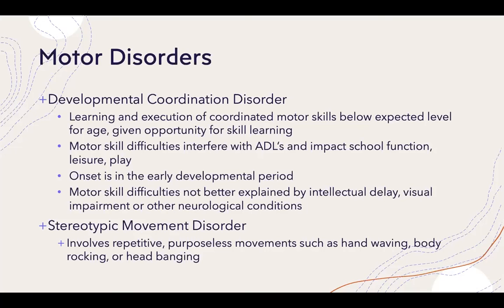There's also something called stereotypic movement disorder that involves repetitive, rather purposeless movements. I would argue, though, that movements happen for a reason. There's a stimulus involved, so they may seem purposeless. It may be a child's way to regulate. So hand waving is one example, body rocking, head banging. Sometimes those things can be distracting and cause some sort of social difficulty.